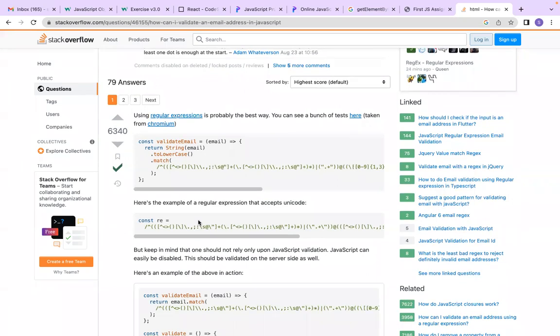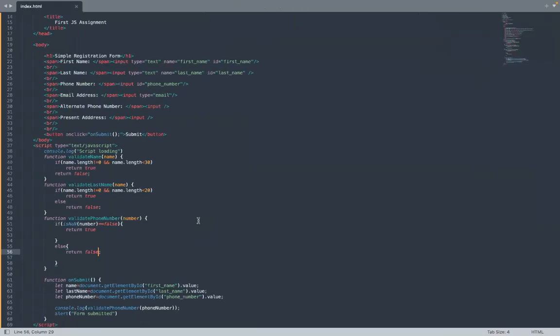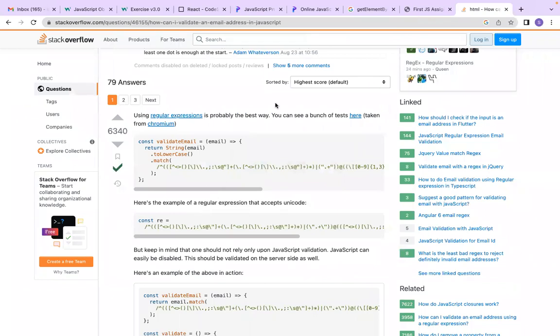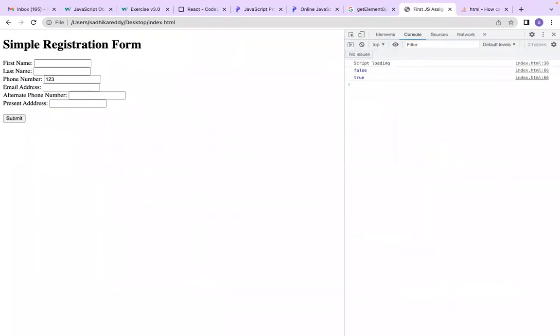Anyways, for ours, what we can do is keep it very simple. We will check that if you are entering an email address, it should contain an at the rate. Let's keep it to this one. Whatever string we enter, it should contain an at the rate. That makes it simple. But remember, if you are ever asked to check whether the email address format is correct or not, never use this at the rate check. Always use a regular expression.